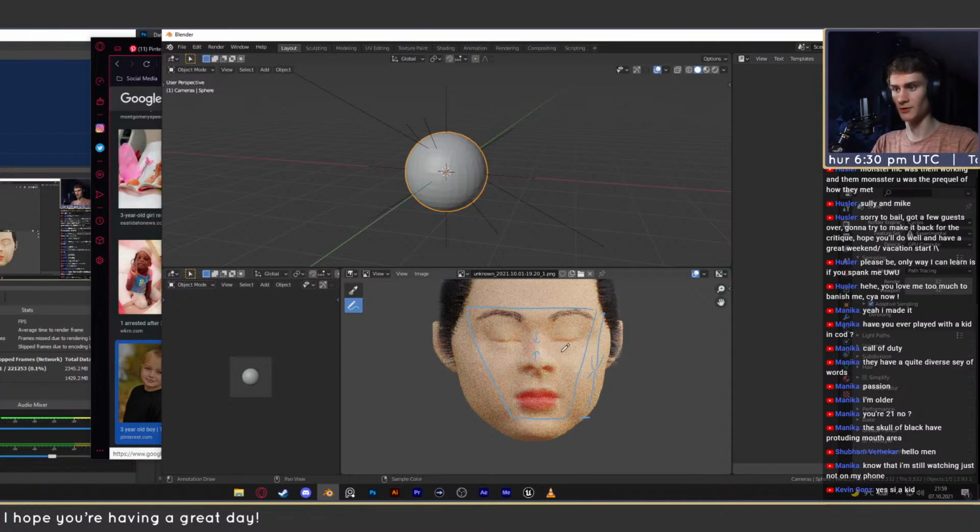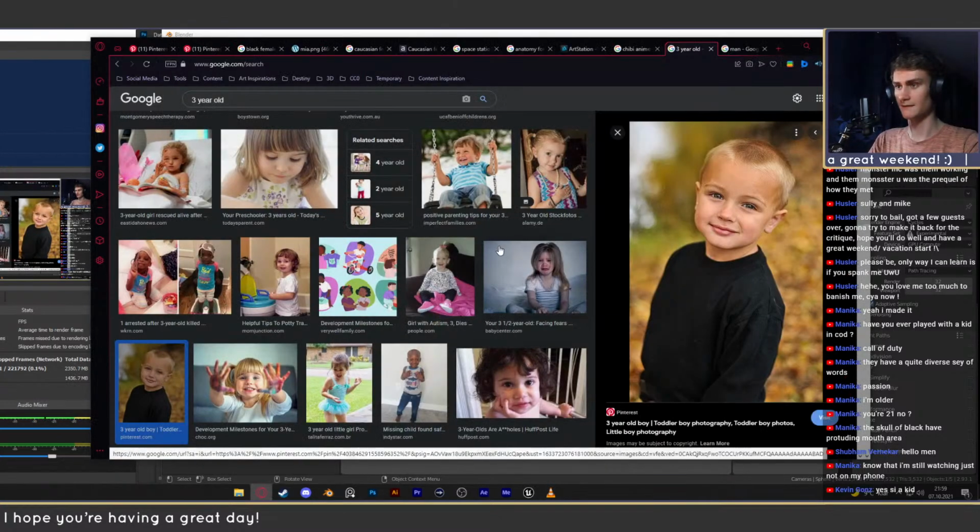Oh, that's an awesome arrow. The eyes, bring them a little bit lower too. Eyebrows too. The lips, I think in terms of their width could be okay. Maybe you can make them a little bit thinner. Of course, that probably also depends on what kind of ethnicity it is.